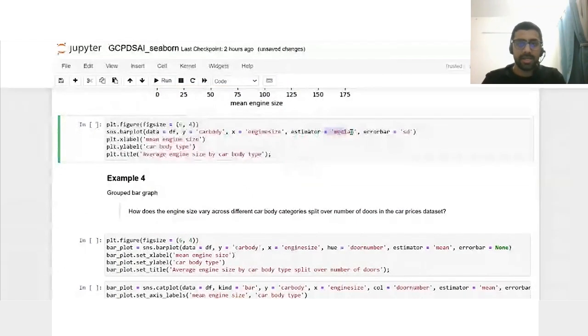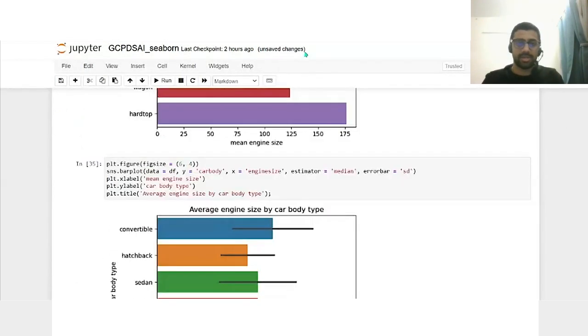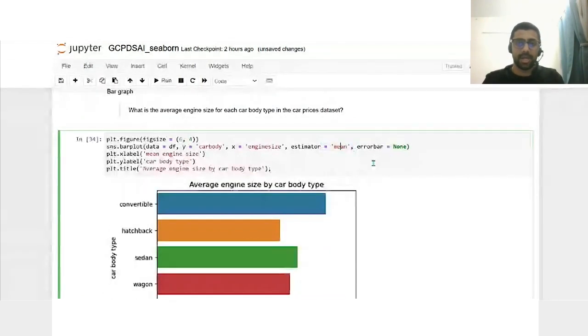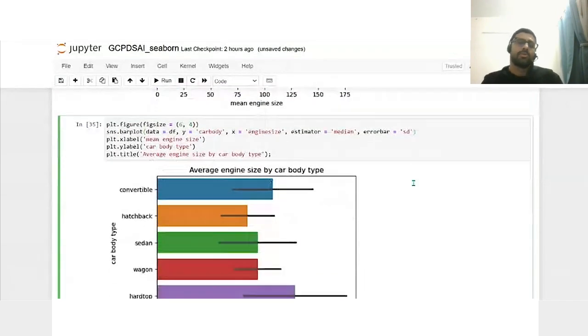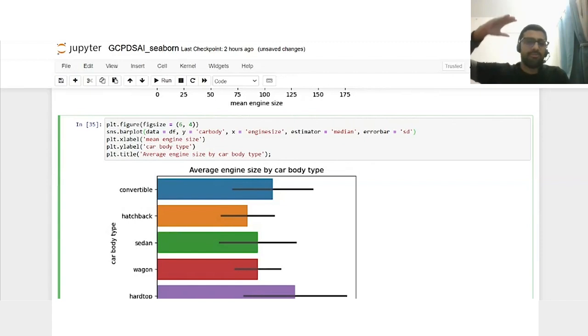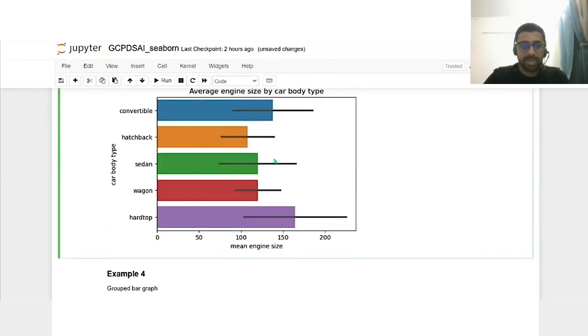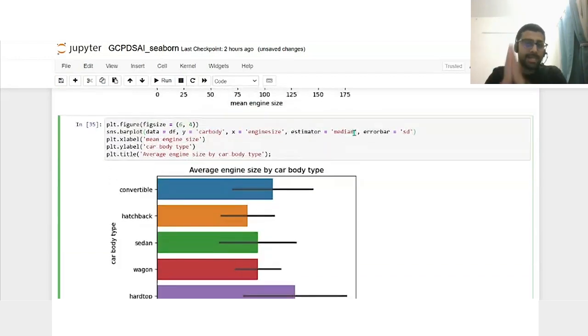So moving on, here, for example, what have I done? I've done median, and here for error bar, I've put standard deviation. So I've changed estimator to median and error bar to SD, standard deviation. We may remember standard deviation from our high school mathematics. It's a measure of variability, of how much variation there is within a variable. The convertible car's engine size is actually a set of values, correct? It's not just one value. What you are showing on the height, which is around 140 or something, is the median of all those engine size values of the convertible cars.